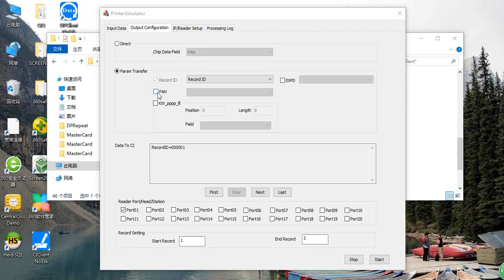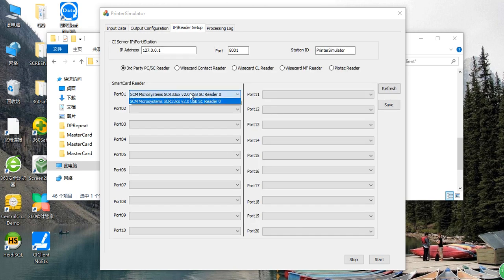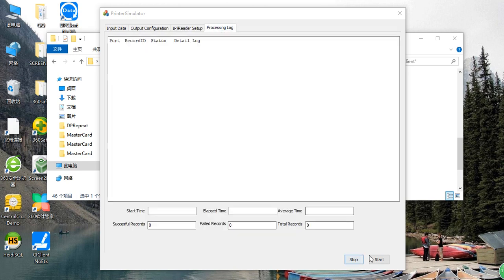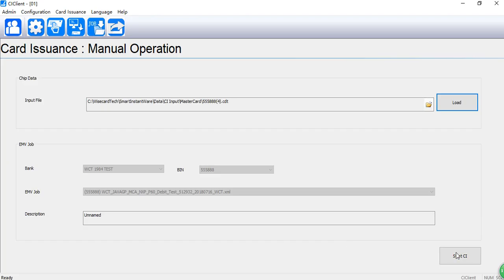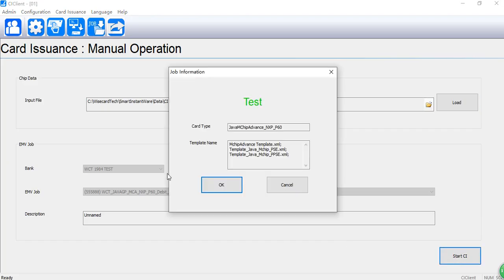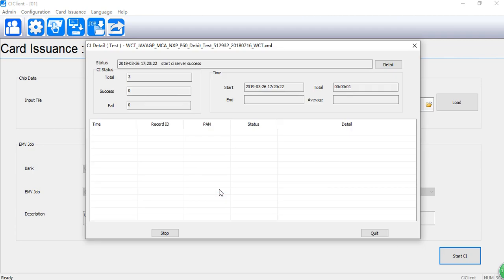We need to check pen. And then start it, or start it here. And the CI processing information window will display the progress of records being processed.